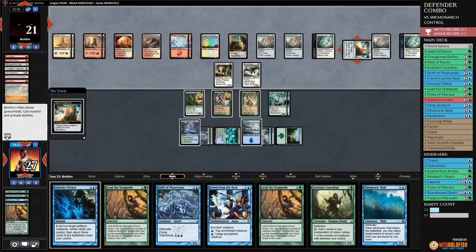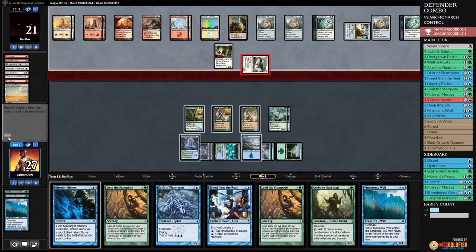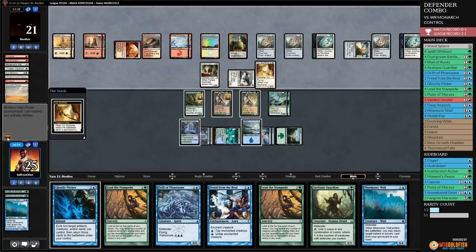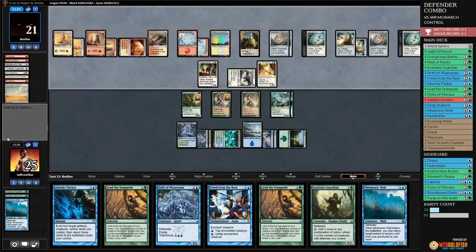Opponent gets rid of our Lead the Stampede. Gets in with the Flyer. We take it. All the way down to 25. Skyfisher. Well, here comes the Flyers. Prophetic Prism draws a card. More relics. So many relics. Draws a card.